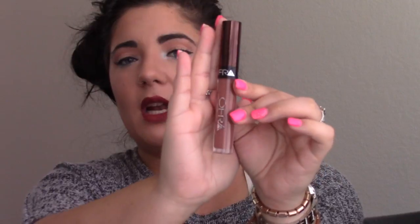Another product that I was so excited for. I got an Ofra Long Lasting Liquid Lipstick. Oh my God, I'm so excited. And I got mine in the shade Verona. I don't think you realize I love Ofra lipsticks. They really are long lasting. It's got a great formula, and this is like a dark nude. Look how pretty that is. That is gonna look so stinking pretty. And this retails for $21.